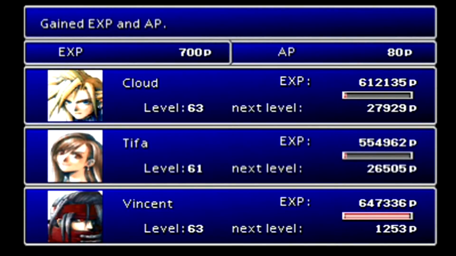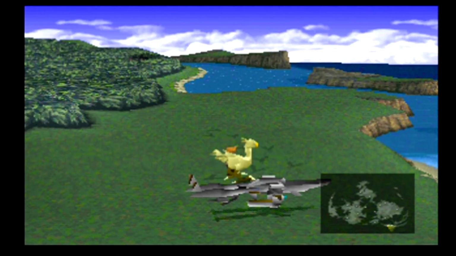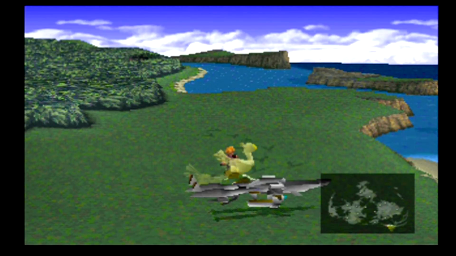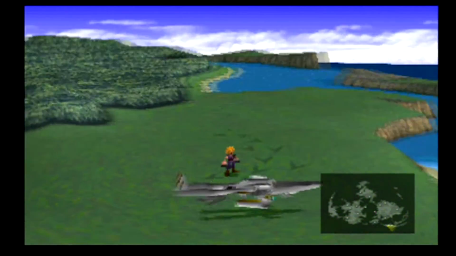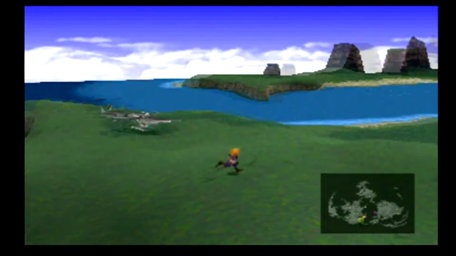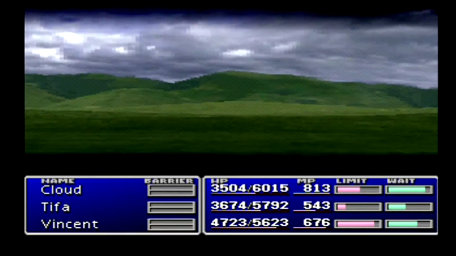The only problem with this, and I certainly hope that this gets addressed in the remake, is that the only way you can tell what you got is when you send it to the stables. So we just caught the Chocobo, but there was really no guarantee. It doesn't tell us what kind, what type, what gender, whatever.